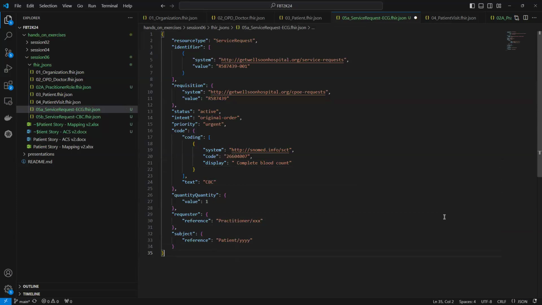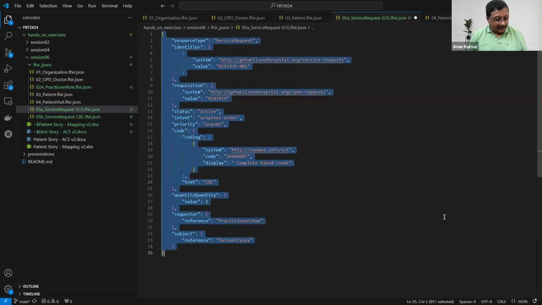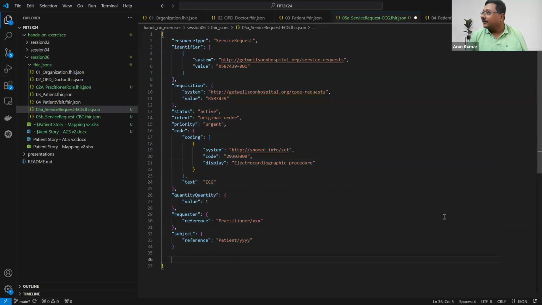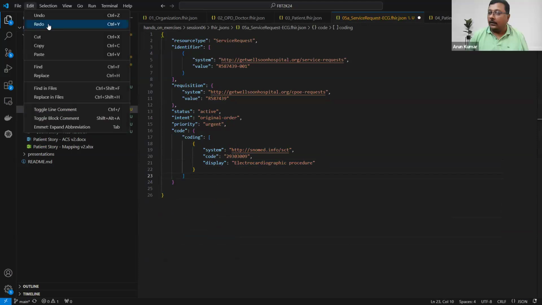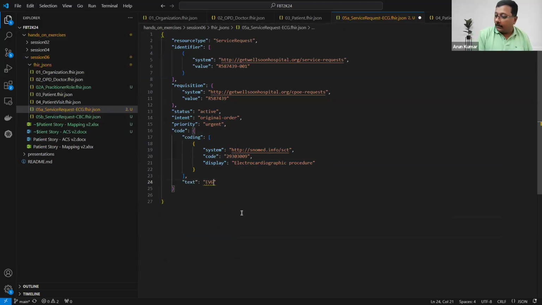Arun, you are changing into an ECG file, JSON file. I changed the wrong file. Control C, Control Z, Z, Z. No need to delete the whole.